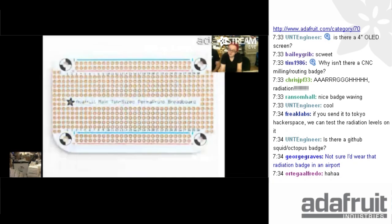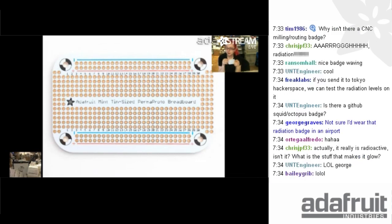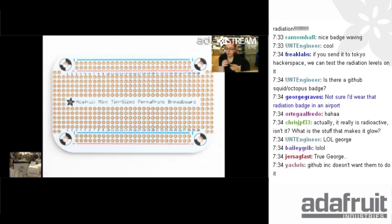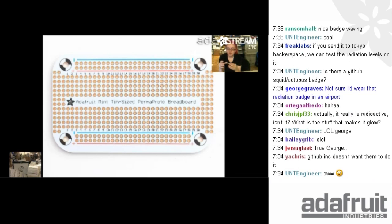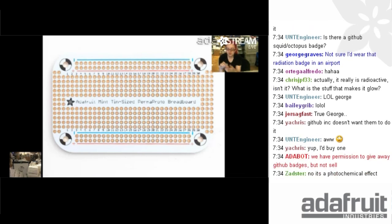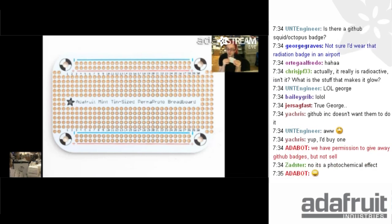Next up, big kind of news. You have another permaproto. Yeah. As we've been selling these really handy permaproto boards, people kept asking, "I want to fit it in a tin." The half-size breadboard one fits in a tin, but I thought, you know what, there's a little bit of space. So I took the half-size breadboard one and extended it out to be round and put 4 nice mounting holes on it so that you can easily attach it to a mint tin.